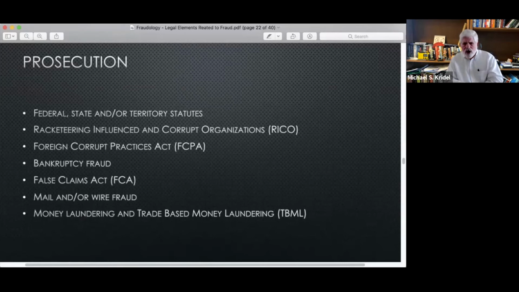You have to understand what the term prosecution means. Prosecution is based on your national laws, your local laws, and territory statutes, wherever you are practicing, wherever you're working. So prosecution is determined by rules. In the United States, one of the major prosecutory tools is what's called RICO, which is the Racketeer Influenced and Corrupt Organizations Act. This was created to dismantle organized crime in the United States, and it essentially did. Particularly in the Northeast of the United States, in the state of New York and Pennsylvania and New Jersey, it, for the most part, dismantled most organized crime. RICO is a very easy case to make because it involves collusion at its lowest level.